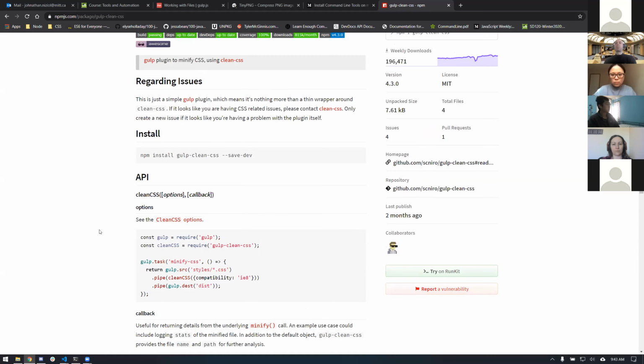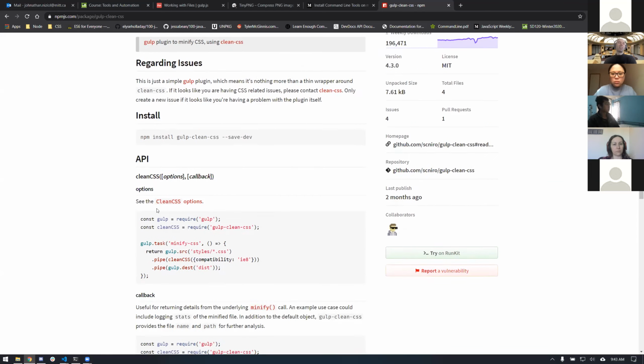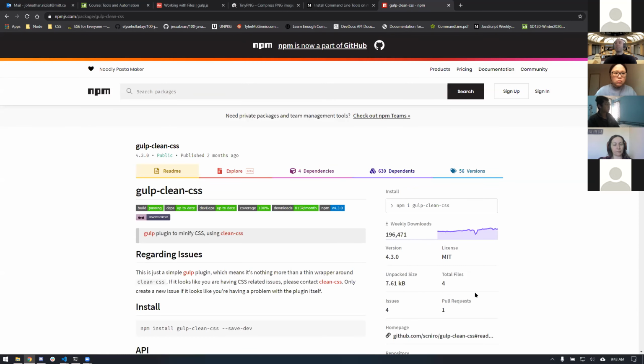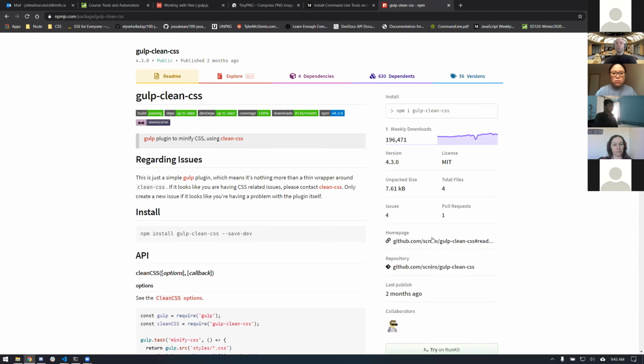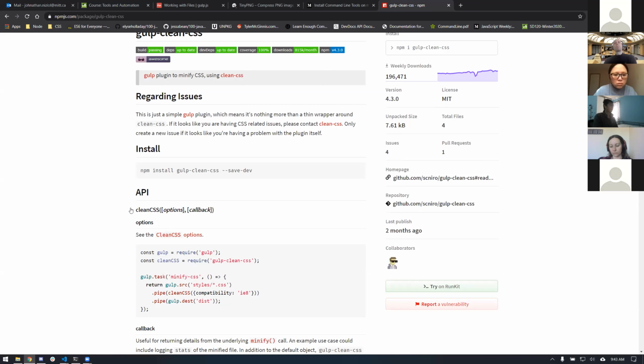okay, so next up, we are going to learn how to use this. And part of learning how to use this is reading the page, the NPM page, or the other documentation page, which is over here. Their homepage or their repository, okay? If the information is not on their NPM page, it should be on their GitHub homepage, okay? Every repository, every little package is going to be a little bit different. But most of the packages we're going to use in this class are very straightforward, okay?